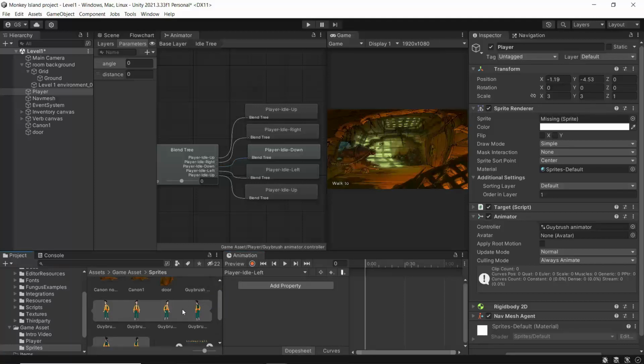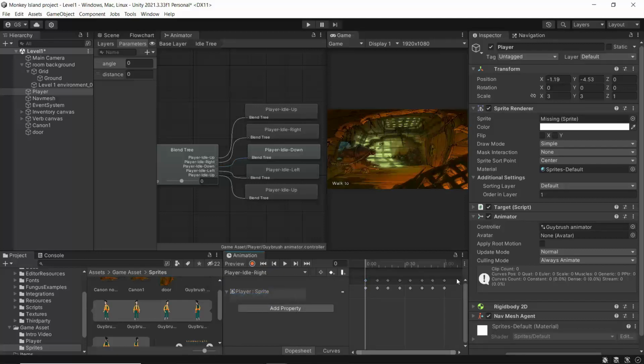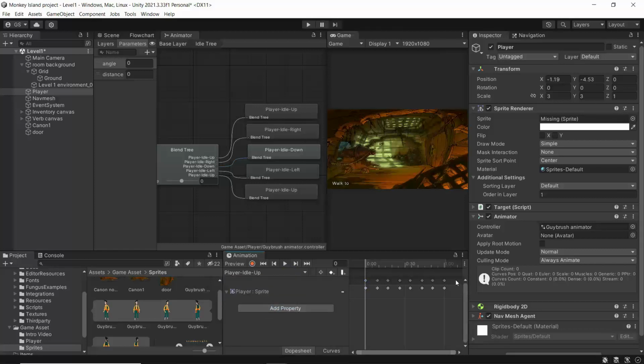So for that I want to use, I think, this one for idle left. Then idle right. And idle up.